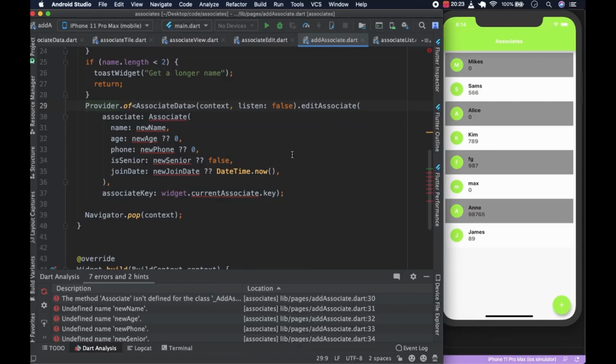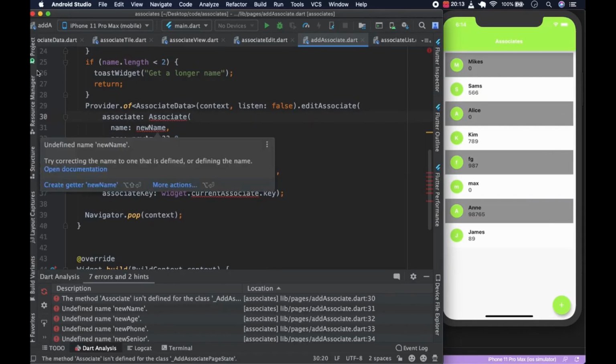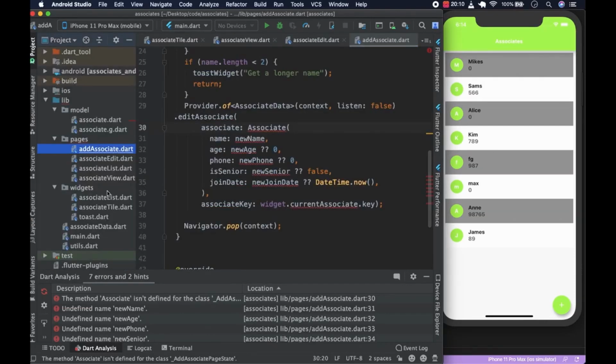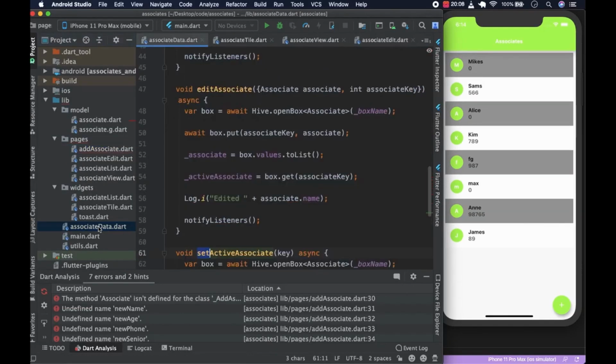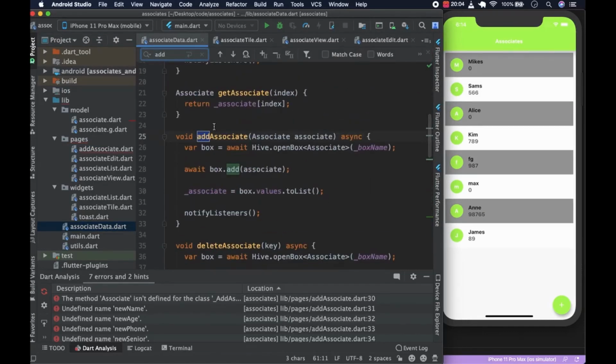What we want actually is we are going to delete the associate. Oh yeah, we could actually leave the associate. Let's leave the associate. The method we want is this one, add associate. Let me just find it. Add associate just takes one parameter, which is the associate, right?